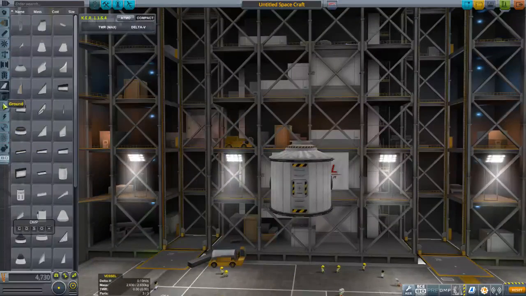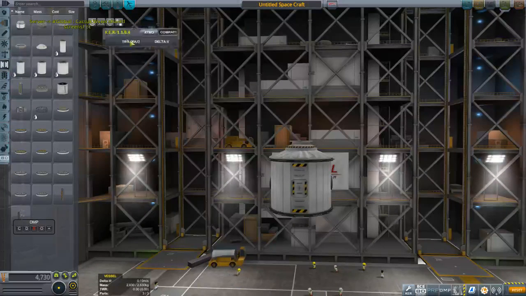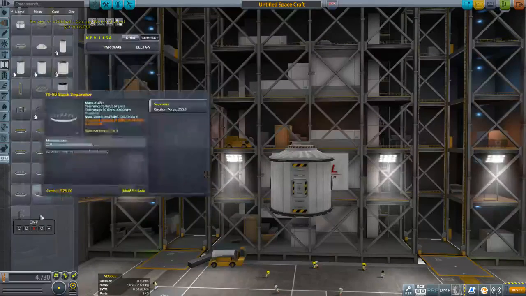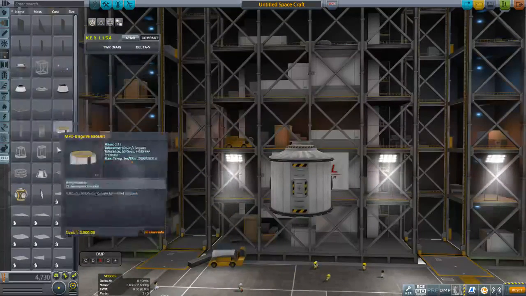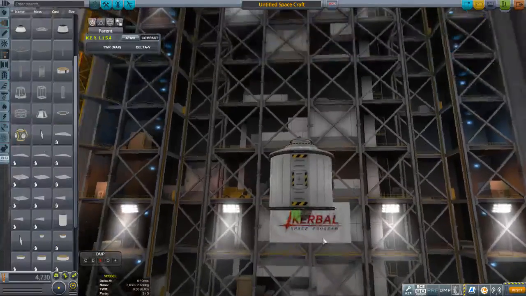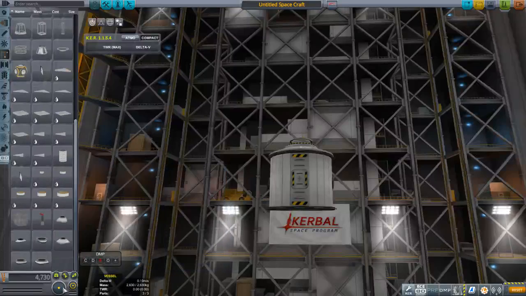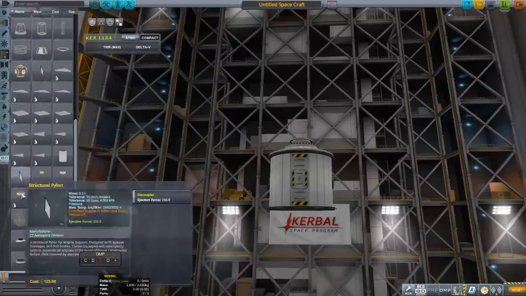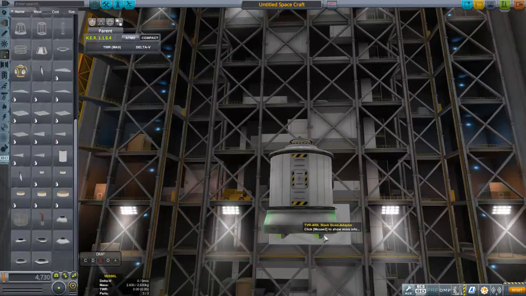And we want something else. What do we want next? Something structural. It's a shame we don't have tweak scale. That'd be pretty nice. Structural tubes and part of the new thing. That's not.